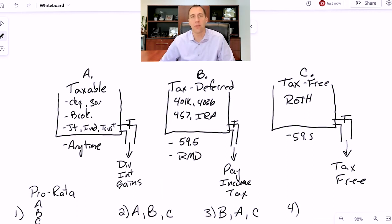Now, the reason behind that thought is, let's just say you retire prior to your required minimum distribution, where they're going to make you take that forced income out of the bucket. Well, you start early on draining your tax-deferred bucket because you're going to have to pay income taxes on all of that money. And so hopefully it's going to help reduce your required minimum distributions once you get to retirement. And then you start moving over to your taxable bucket and then your tax-free bucket.